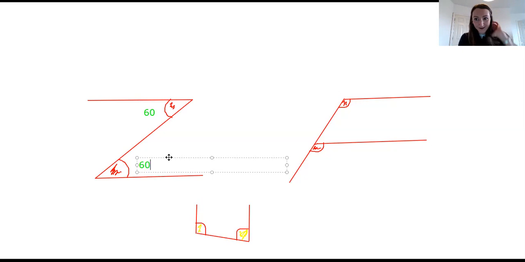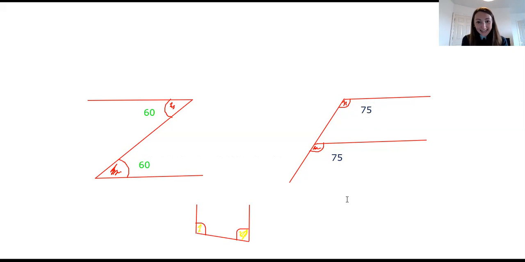If not, don't worry. Looking at F angles, this is the exact same principle. Our F angles are our corresponding angles, and this means they are also the same. So for example, if I know that this is 75 degrees, I know that this angle is also 75 degrees, okay? So my F angles, which are my corresponding angles, are always the same.